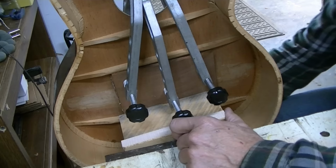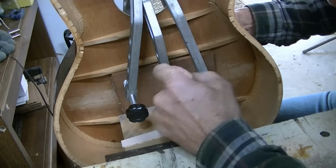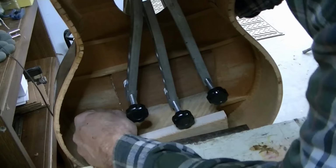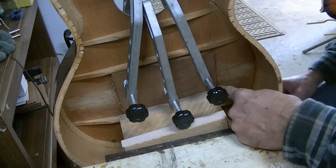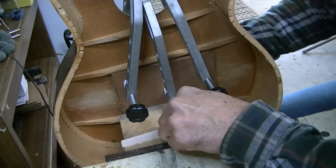Because that big board is so thick, this is very flat now. So the boards are really flat. If I could get another clamp in here, I would like it, but I think I'm good. I can see a little bit of squeeze out all the way along the edge here. I don't really see much squeeze out on this side, but I don't think that's a problem. I just think I don't have a lot of glue on there, and that's okay. I'm tightening this down a little bit to see if I see any more squeeze out on this side, but I believe we're good. I really do.